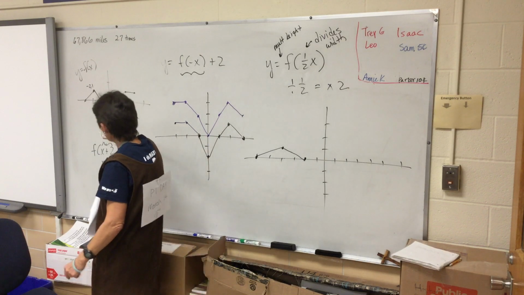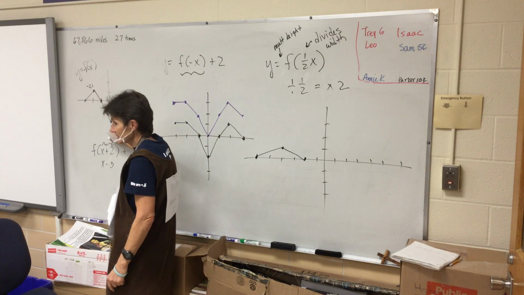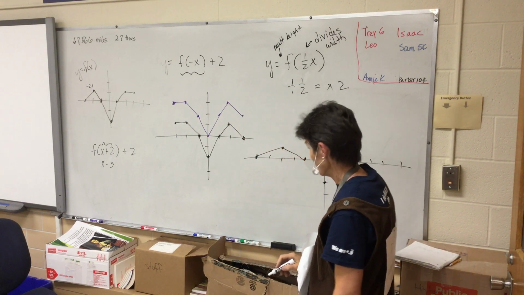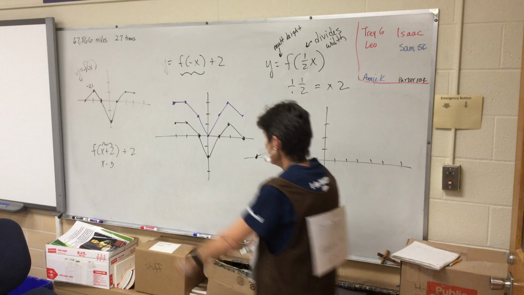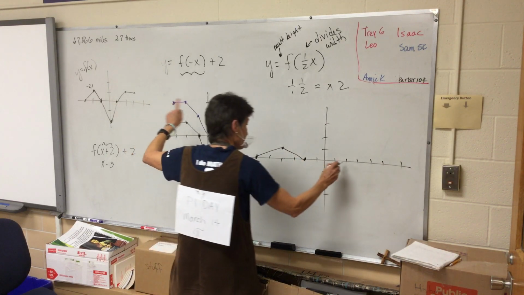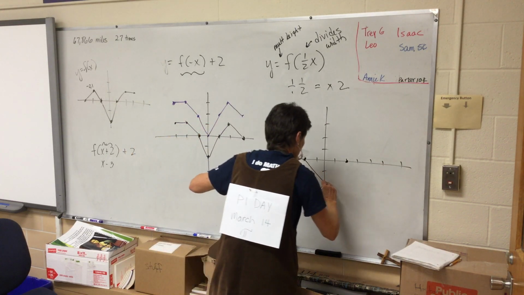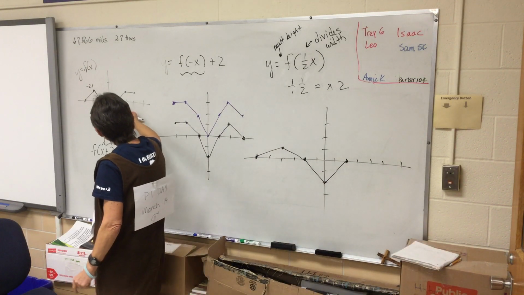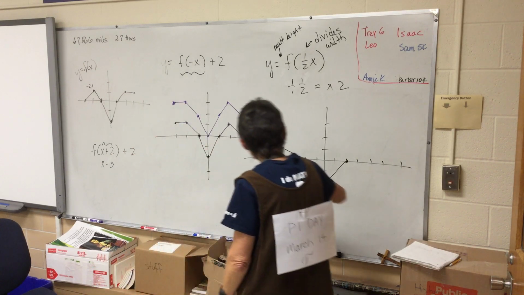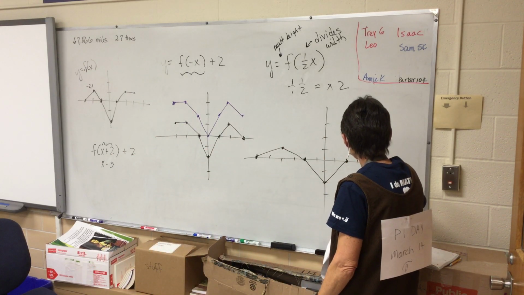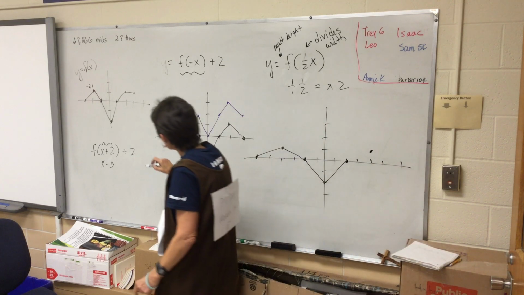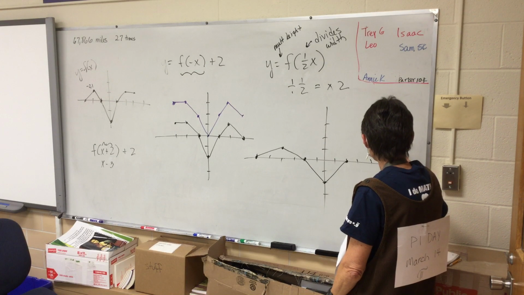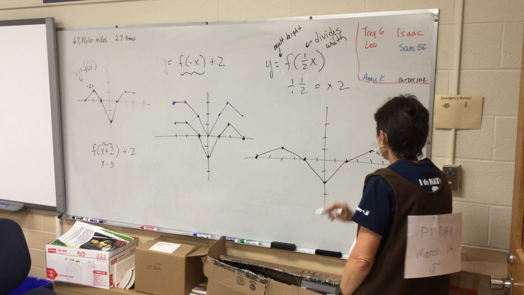All right, what's going to happen to this point? Nothing. He's going to stay right where he's at. He's at 0, so he's not moving. This one, on the other hand, is going to be out here at 2. This one's at 2, 1. He's going to 4, 1. And that one's at 3, 1, so he's going to 6, 1. And there it is.